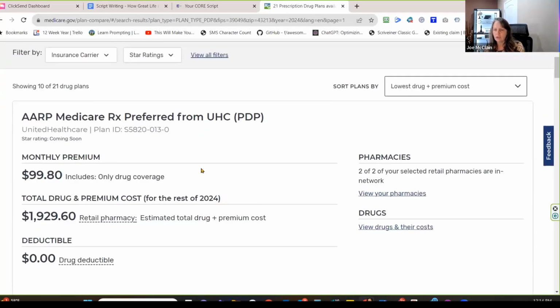Okay. Let me show you what number 1 comes up. So number 1 comes up here, the AARP preferred plan that costs $99.80. This is the number that we look at though, the total drug and premium cost.